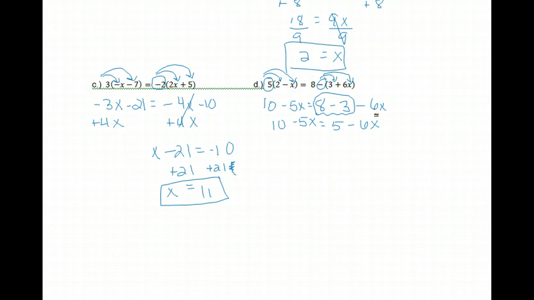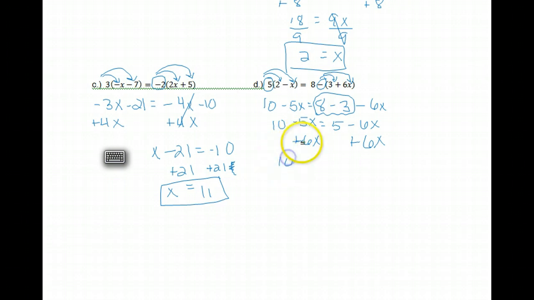We have an equation that has variables on each side. We need to get one of our terms onto the other side. You could have moved either one. It makes no difference. I chose to move the negative 6x because that coefficient had the smaller value. By moving that, my variable term stays positive. So I'm going to add 6x to both sides.